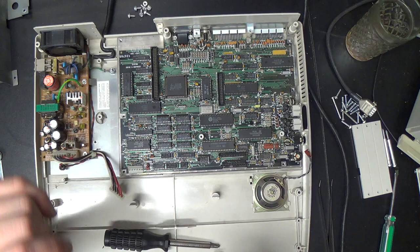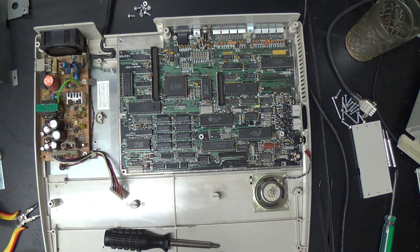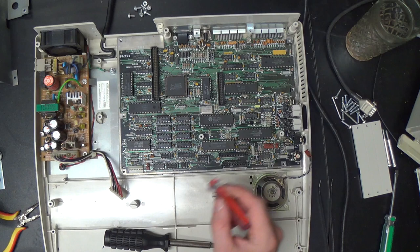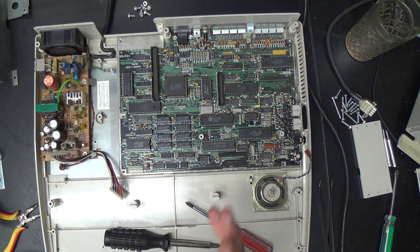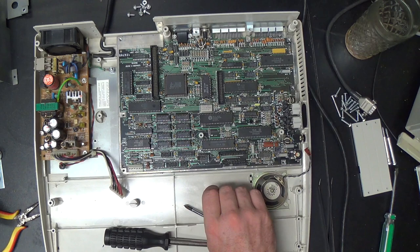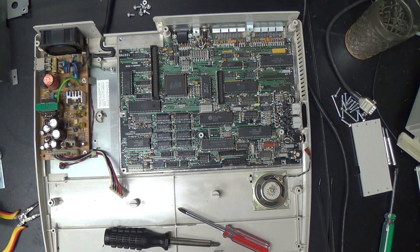The other thing that's missing, what is it? Have you seen? Yes! There is no battery anywhere on this board. There is no CMOS battery. There is no user programmable ROM on this thing. There's no flash memory on this thing like you'd use for BIOS settings and stuff on another board. No, there is no system clock that maintains the time while the machine's turned off even. So with a lot of these old machines, when you turn them on, if you want your files to have the right date and time, you've got to manually enter the date and time. And that's one of the things that we're going to try to correct on here.